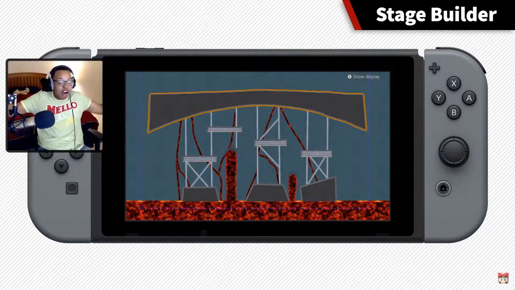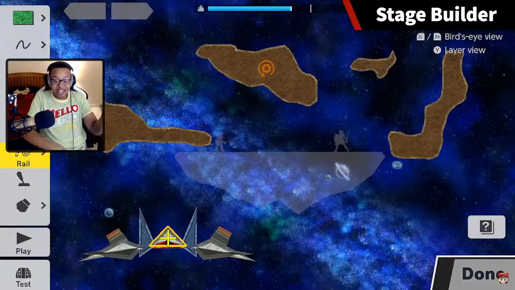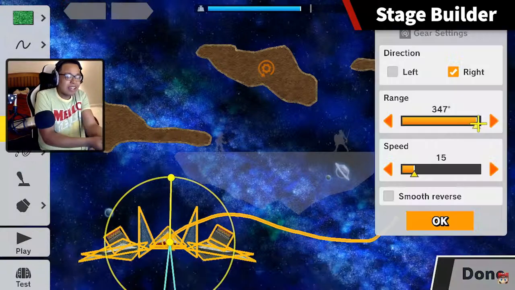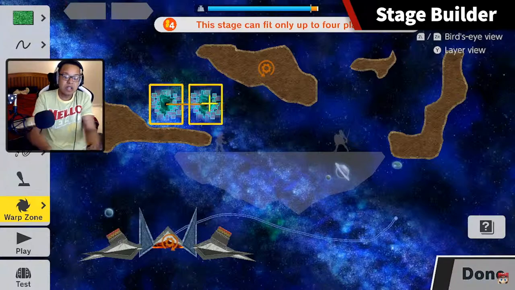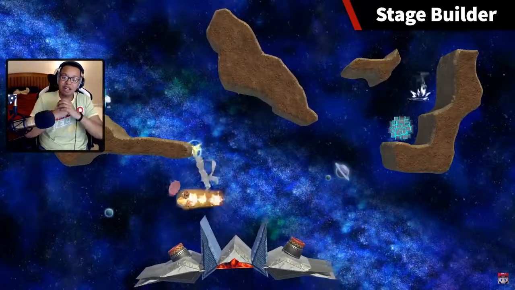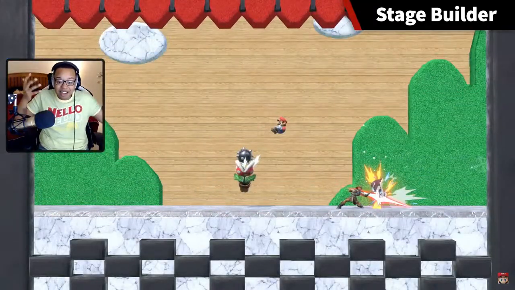Dude, forget Mario Maker! This is it, man. Whoa! Create moving platforms. This is the ultimate! Wow, this is the ultimate. There are even new stage elements to choose from. No Smash game beats Smash Ultimate. Wow. I'm sweating right now. My ears are sweating. My face is sweaty.